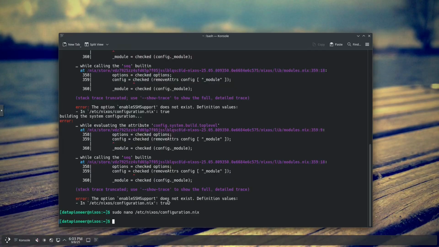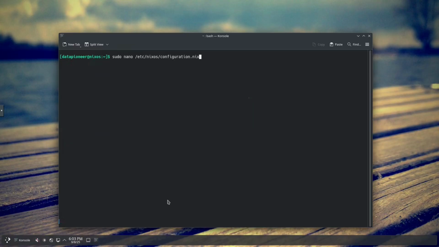And now let's rebuild. Let me clear this out. And let's rebuild that again. I think that's the only error we had. So it's sudo nixos-rebuild switch. Yep, now it's building the system. It's going to go and install all of the applications. Now, if you had packages you also wanted to have installed, you could do that as well. Not just applications. You can put in your packages here, dependencies or whatever you want to put in.